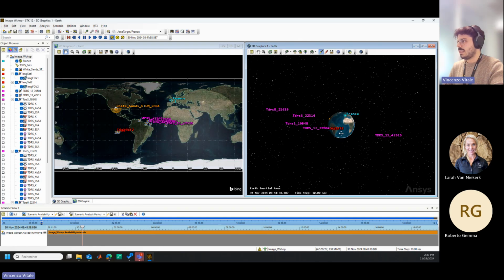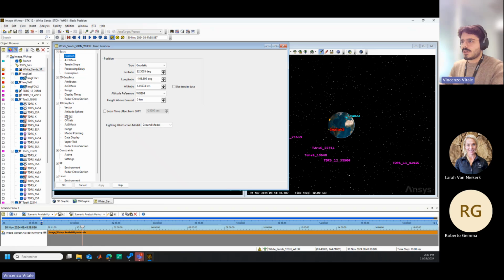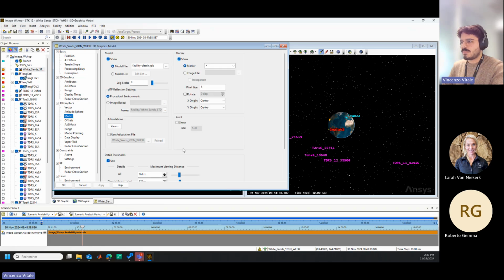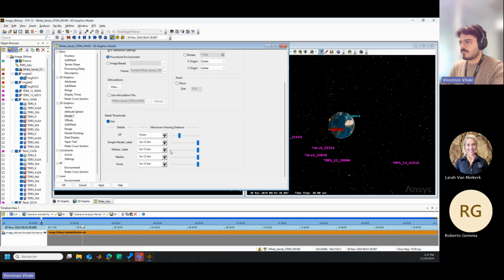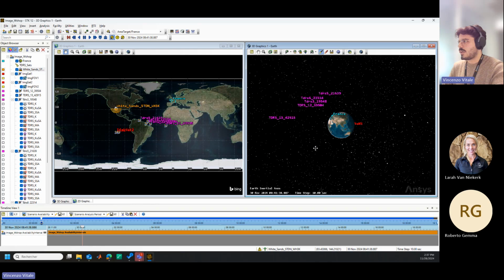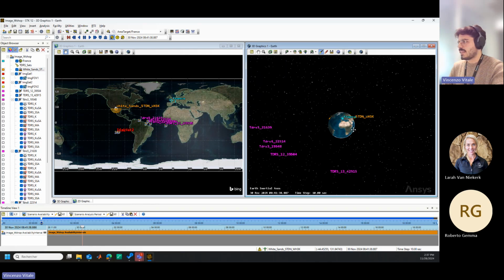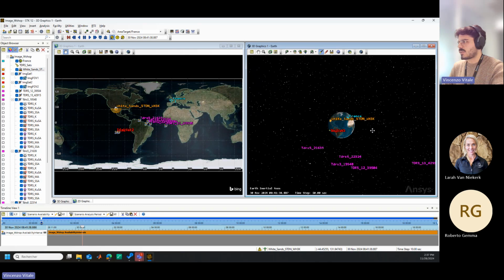useful, the view, in order to understand where is the position of each satellite. And we just need to do the same for the facility. Just I notice it now. So I can click just in the model and do the same. Okay, simple model level. Click OK. Now we have all the names of all our elements that are available inside our scenario.